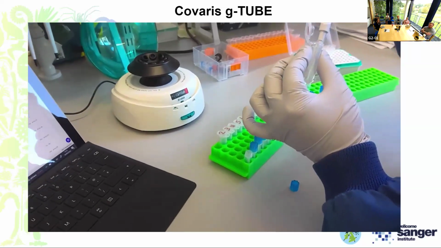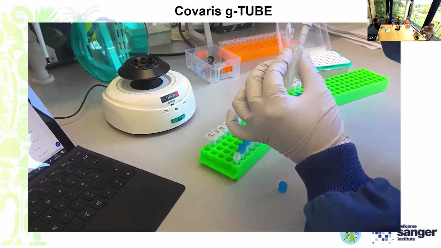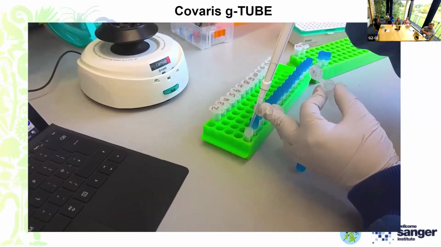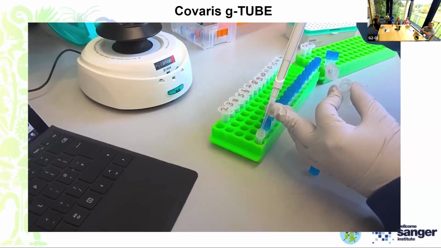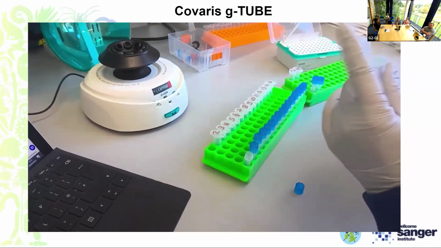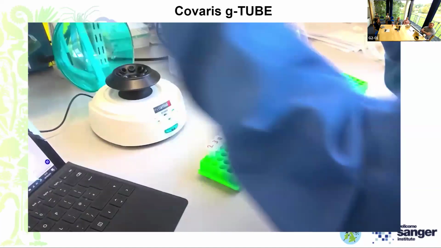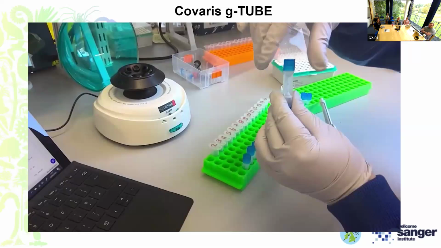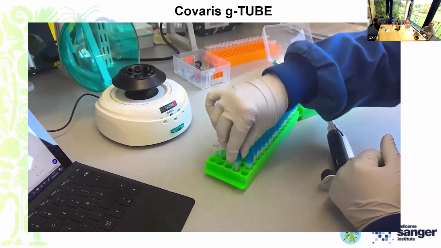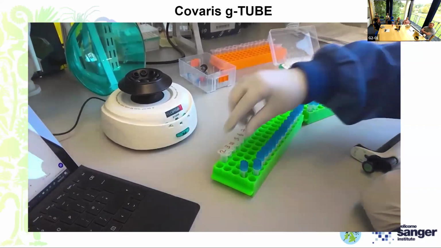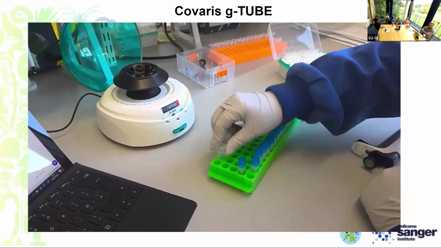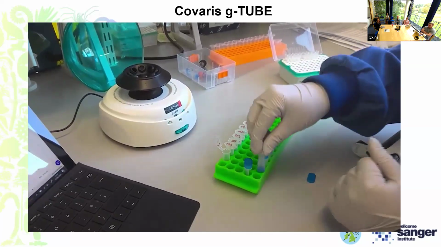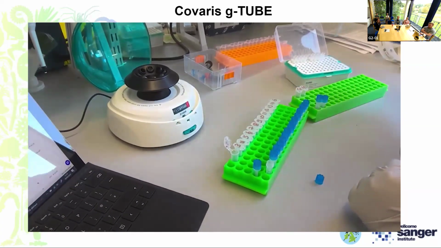Similar to the setup for the Megaruptor, we take the DNA, and instead of putting it inside one of the Megaruptor tubes, we put it directly into the G tube. All of these samples have previously been normalized to the same volume as well. They're all set at a volume of 130 microliters within each of the tubes with the red numbers on. It's really important, very similar to the Megaruptor, to keep the volumes all the same because you'll be spinning these tubes down shortly.